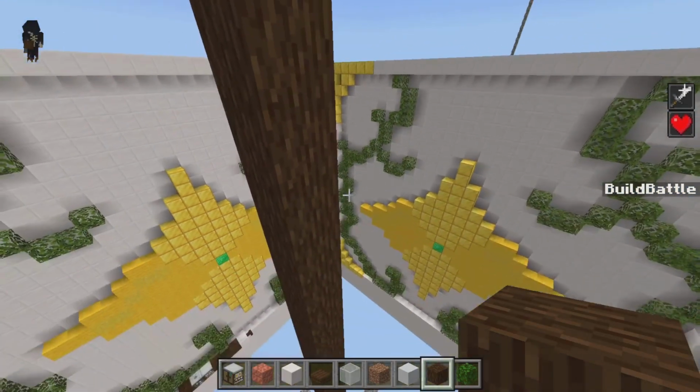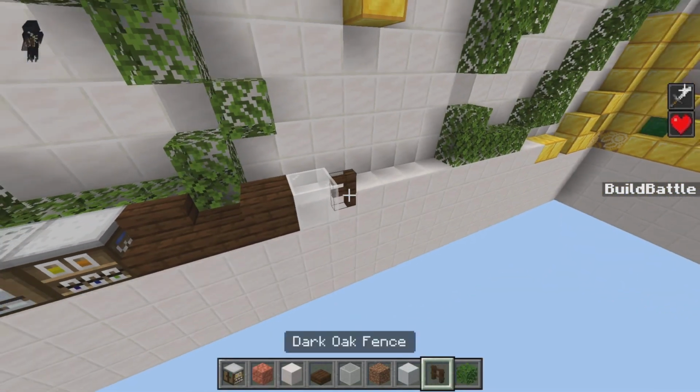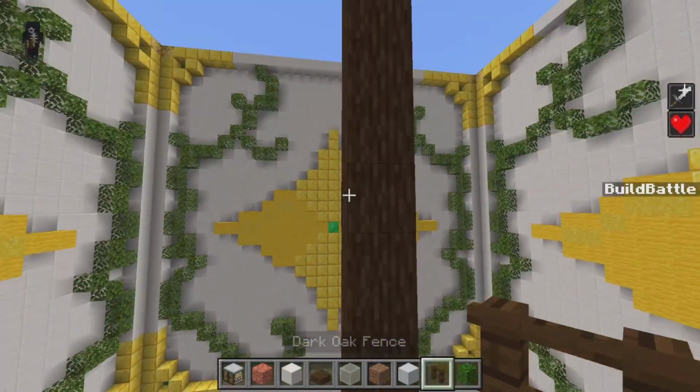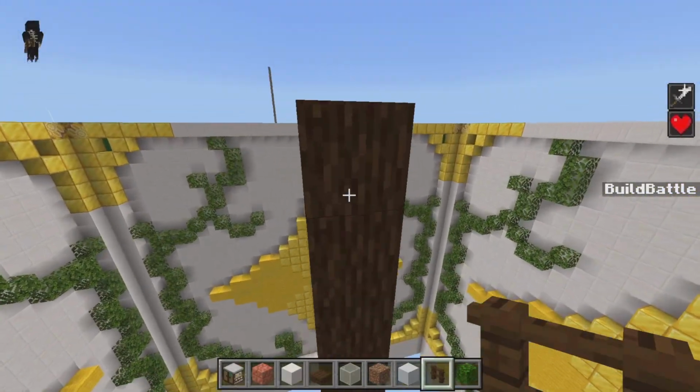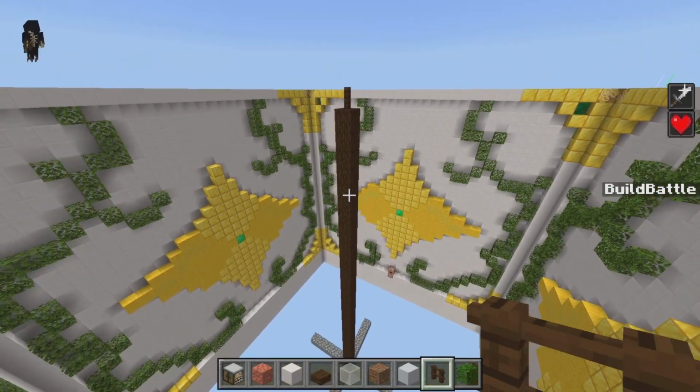So now that we know that this is the top, I think we're going to take a fence post right here. We're going to want something pointy like this. Let's grab this, and we'll put this on top here. And then that's going to mark the very top of our rocket ship here, our steampunk rocket ship.